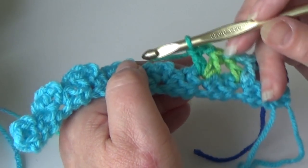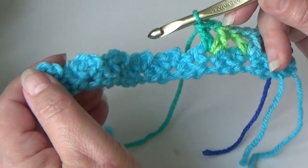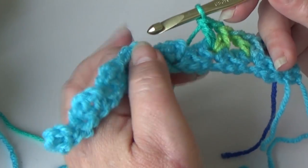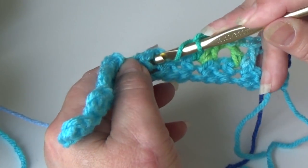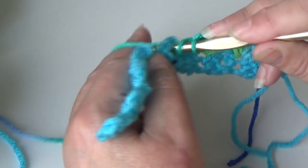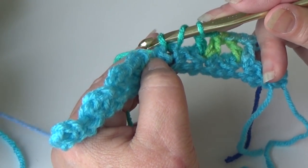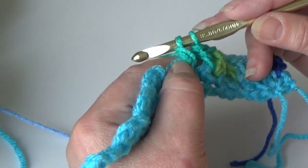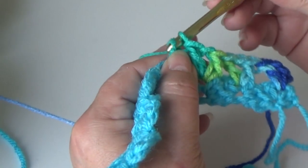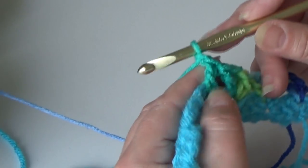I'll show you one more time, and then you're going to work across in each chain two space to the last. So yarn over the hook, insert it into that next chain two space. Yarn over the hook, pull it through the chain two space. Yarn over the hook, through two loops only. Yarn over the hook and through two loops. You're going to chain one.